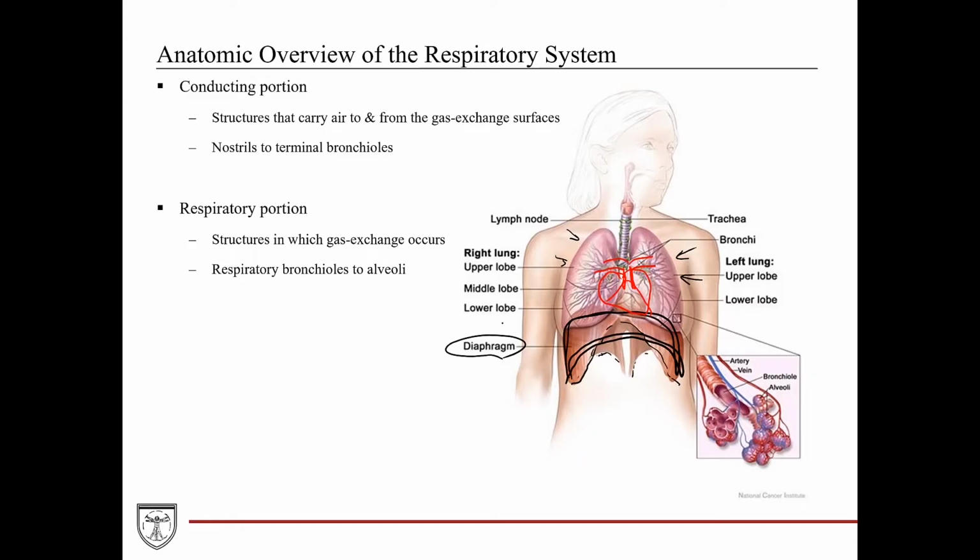This deoxygenated blood is then carried by smaller and smaller arteries right here, and then they get down to the capillary networks that are outside the alveoli. And that's where the gas exchange occurs and our blood gets reoxygenated. Then all that reoxygenated blood will drain into the pulmonary veins, which then return to the heart into the left atrium. And off of the left atrium, we have the aorta, which carries all that oxygenated blood down to the rest of the body, into the systemic circuit.